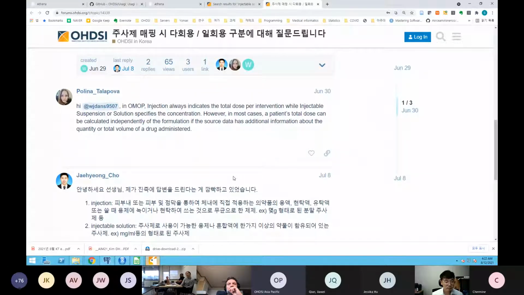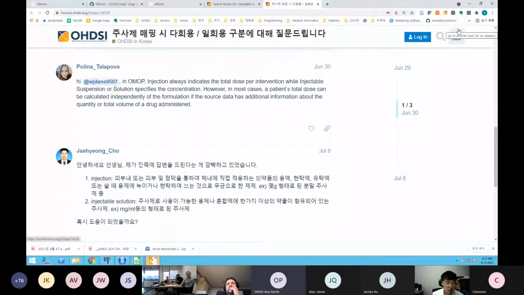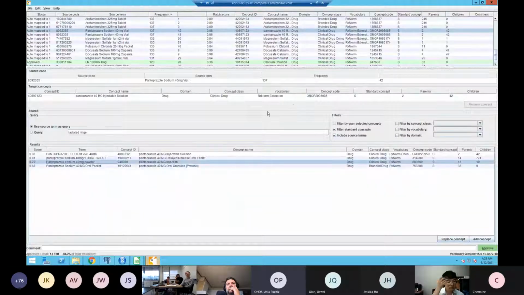Is the matching logic used by Usagi different from the logic available in Athena? Yes, Athena is a browsing tool. It's not a mapping tool. All the stuff in Athena is just a UI on top of the concept relationship and concept ancestor tables, all the concept tables, basically all the vocabulary tables. That's what Athena is. It's a UI on top of it. So that logic, the mapping logic, has already been created. There is no logic where Athena says which one it maps to, or what the logic is to map it.